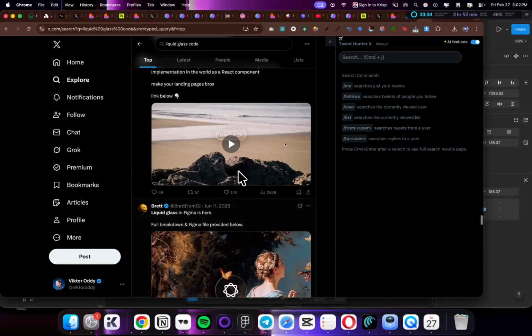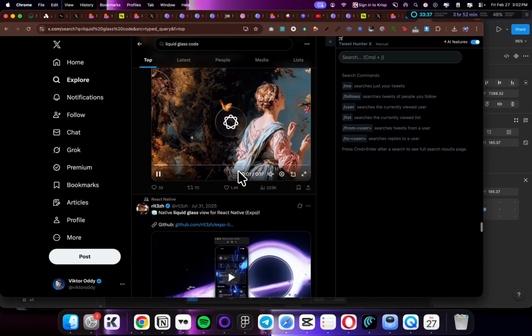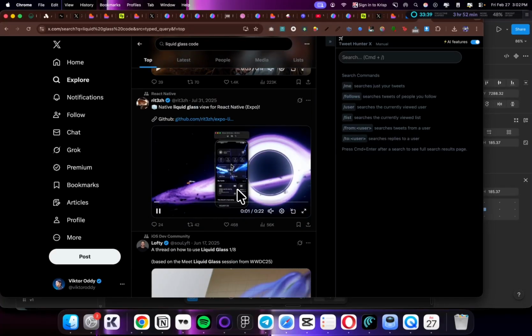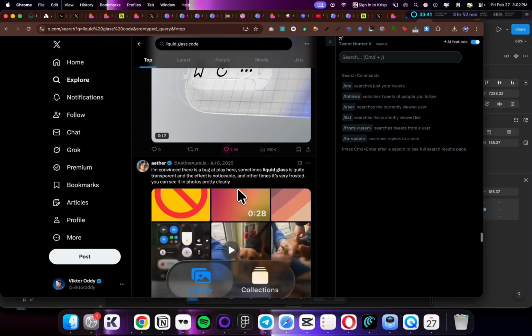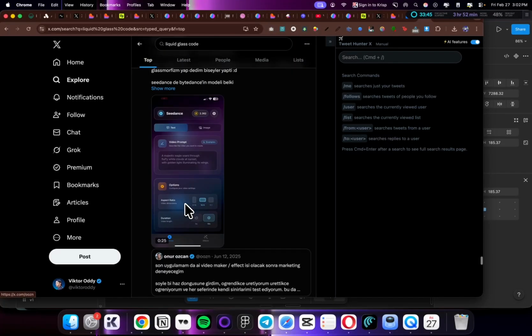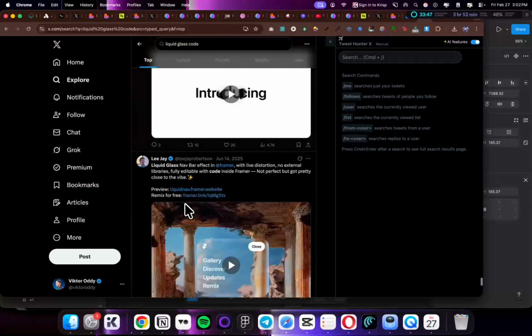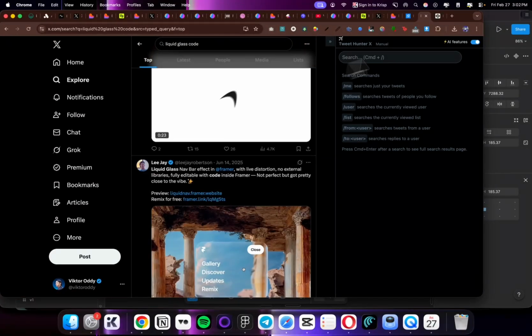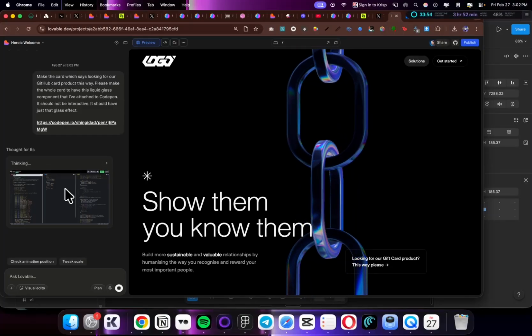I know how to make that in Figma. Figma makes it super quick and easy, but I think for web, for code, it's a bit harder to find. So if you have any, please DM me on X, send me the link. I'll appreciate that. Let's wait and see what our thing is gonna say.